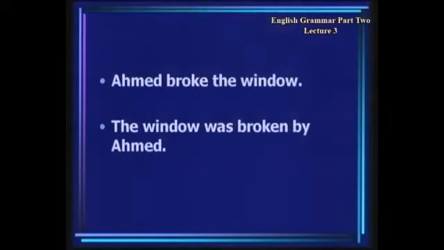Let's look at that. Ahmed broke the window. Ahmed here is a subject. Broke the window. Broke is the verb and the window is an object. Now, in a passive sentence, I would say the window was broken by Ahmed. We do not say that the window here is the object or that we're starting with the object. No, the window becomes a subject in the sentence, but it receives the verb. Ahmed broke the window in the first sentence. Ahmed is the subject and Ahmed is the doer of the verb or the action.